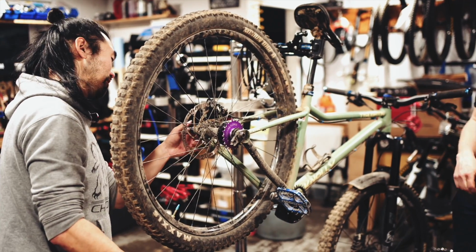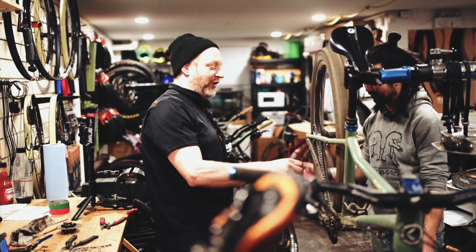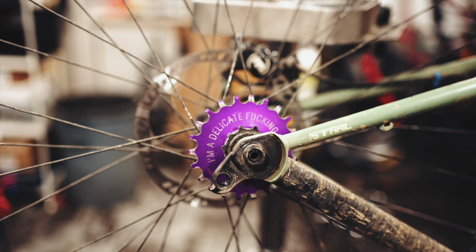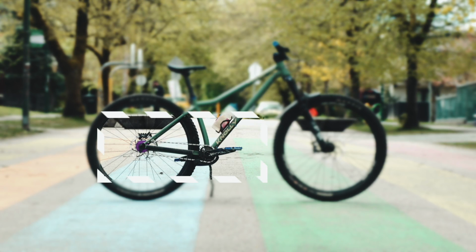Now, if you're curious about converting your bike to a single speed, there are a few options. Check out this video somewhere here on screen where Andrew helped me convert my 2021 Knolly Tyaughton into a single speed. My Tyaughton, the frame does not have sliding dropouts. So the sliding dropout is the ability for you to adjust the distance of the crank or bottom bracket to the hub. So if you want to go single speed, you have to be able to make up the difference in the chain tension somewhere.